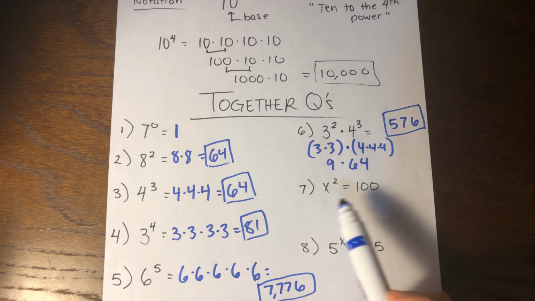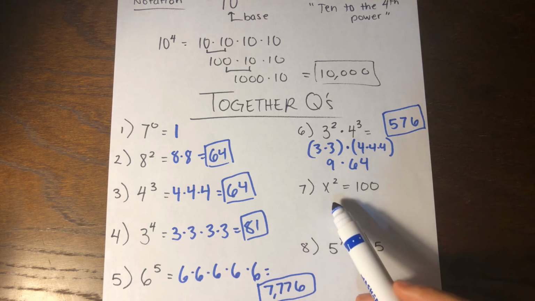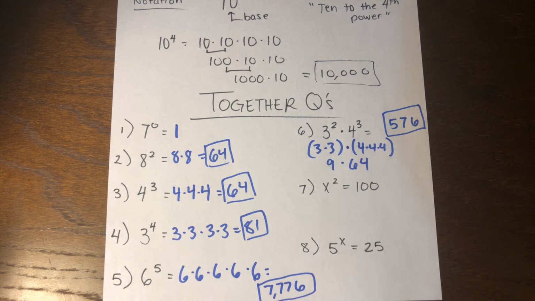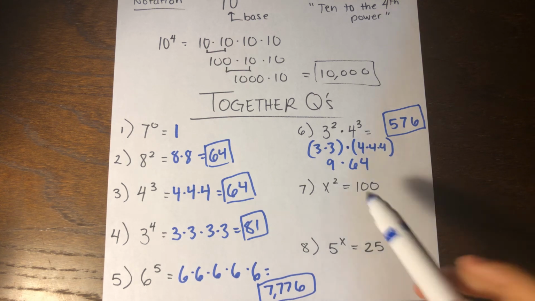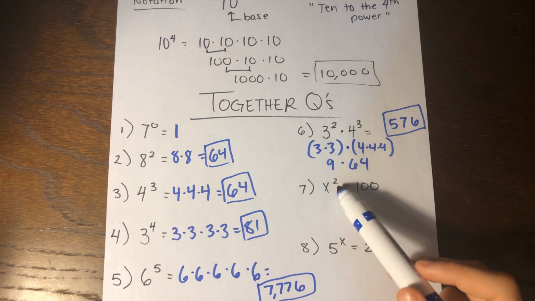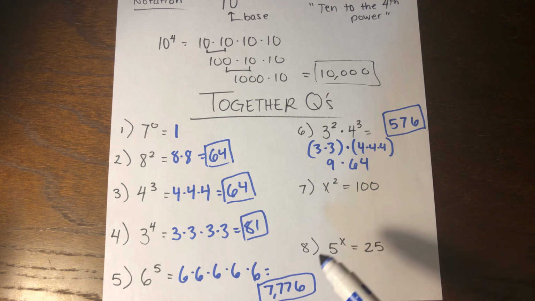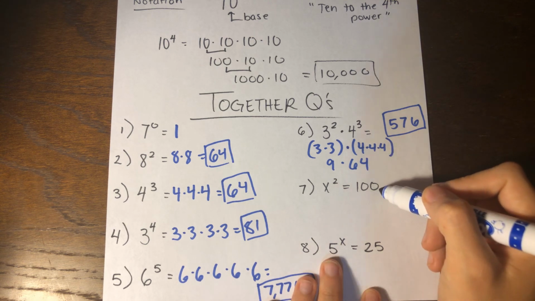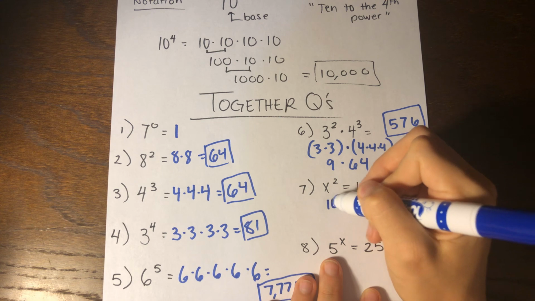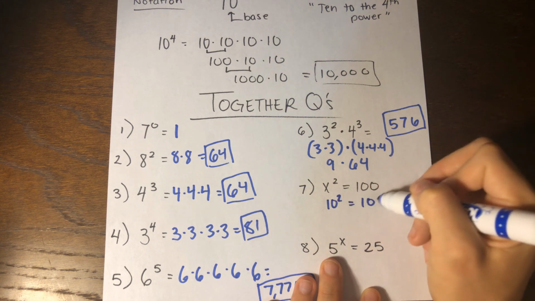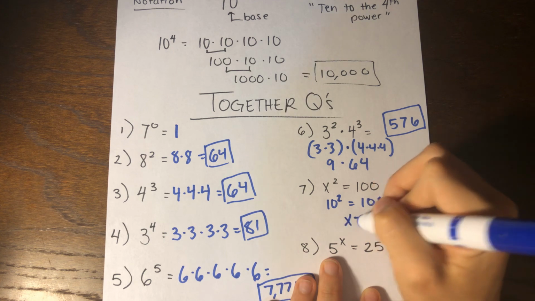This one, we're given x squared is equal to 100. We're obviously going to be solving for x, but we have to think, what would x be? We know it's going to be something times itself, right? Just twice, equals 100. So what times what equals 100, but it has to be the same number? It's almost like a riddle. Well, I know 9 times 9 is 81, 5 times 5 is 25, 11 times 11 is 121, so what about 10 times 10? 10 times 10 would be 100. So we know that 10 squared is equal to 100, so x is equal to 10.